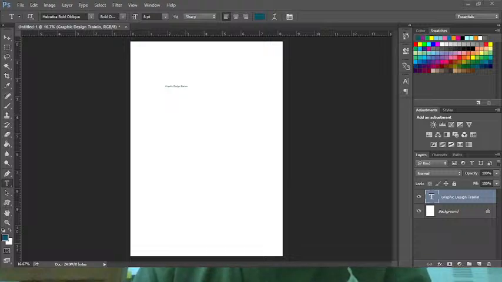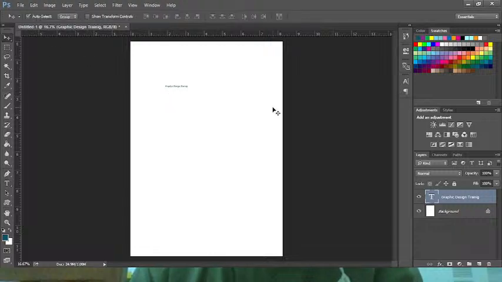Okay, so let's say I press T on my keyboard to activate the text tool. I want to show something here. So let's say graphic design training. Let me type it again. So you have graphic design training. The moment I add any new information, Photoshop will want me to either accept it or reject it. So when I click accept, it accepts the new changes, and when I click reject, it rejects it.